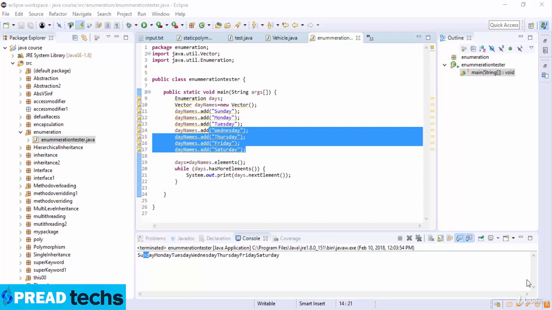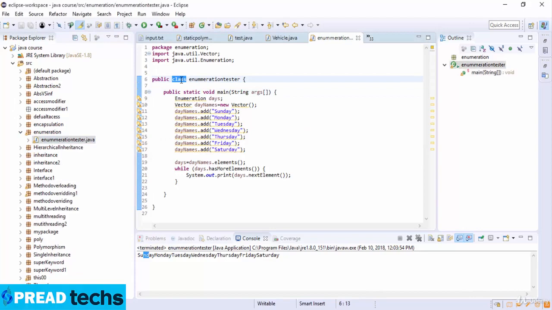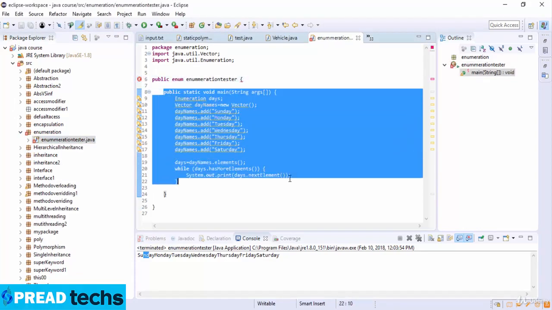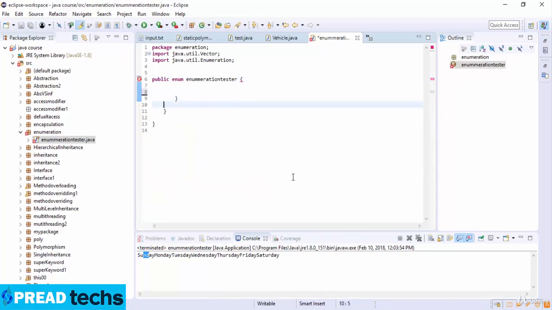Now we just see another program with enumerations, and here I just write the class name, which is Enum, and I just remove this code, and here I just write public enum EnumerationTester.